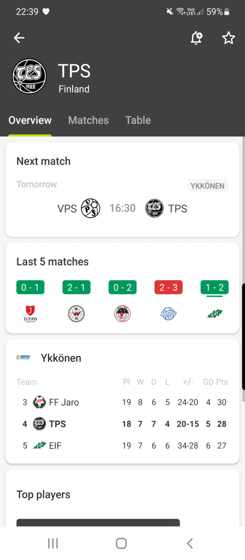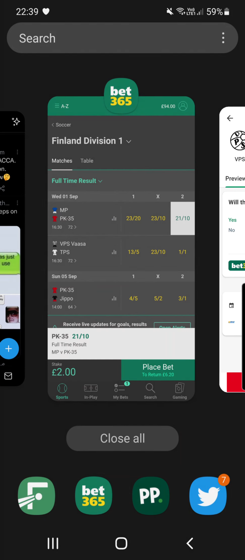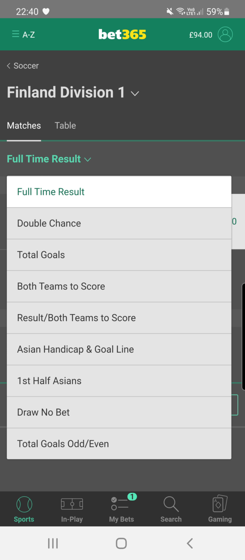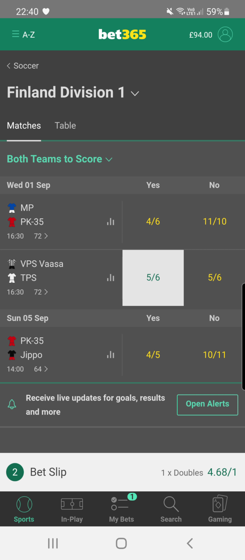When I look at TPS, how many times have they scored? They've scored in all 5 games. To me, the value bet on this one is both teams to score. So I would go in here, both teams to score, odds here, add it. So already after 2 bets, 4.68 to 1. So that's quite good odds.